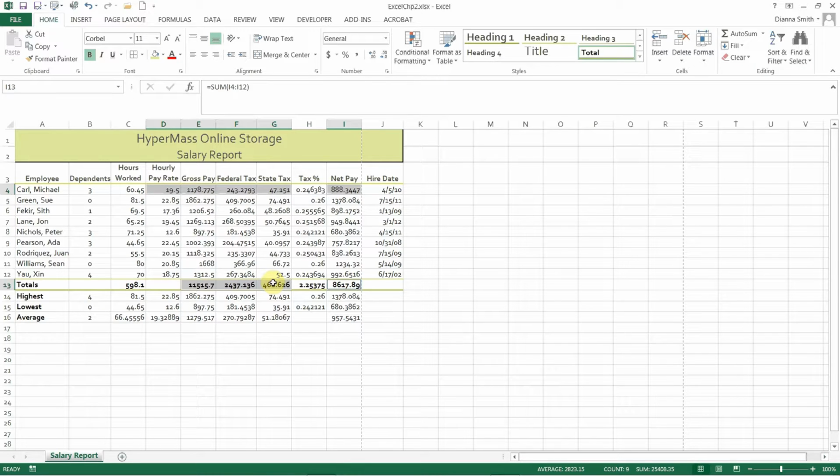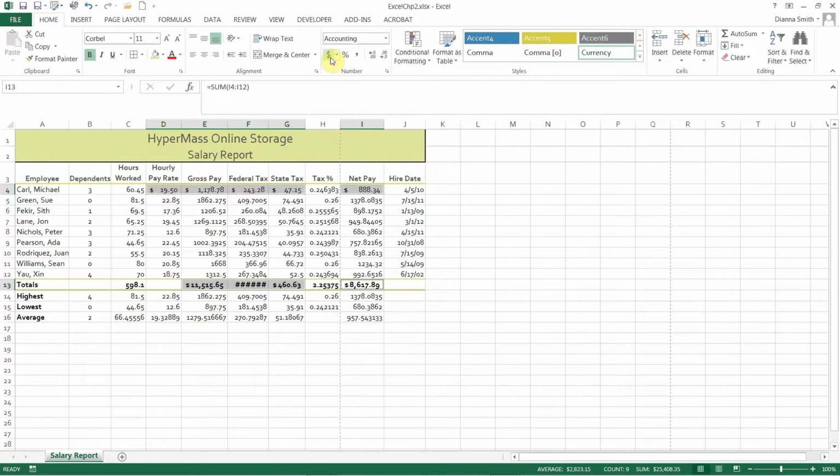Remember that accountants, if you've done any accounting work, anything that has currency, the beginning of the column and the totals all have the dollar sign on it. And in this case, we're using the accounting number format. Alright, so to do that, this dollar sign is the accounting number format, which is the fixed dollar sign. Remember we talked about that last time.